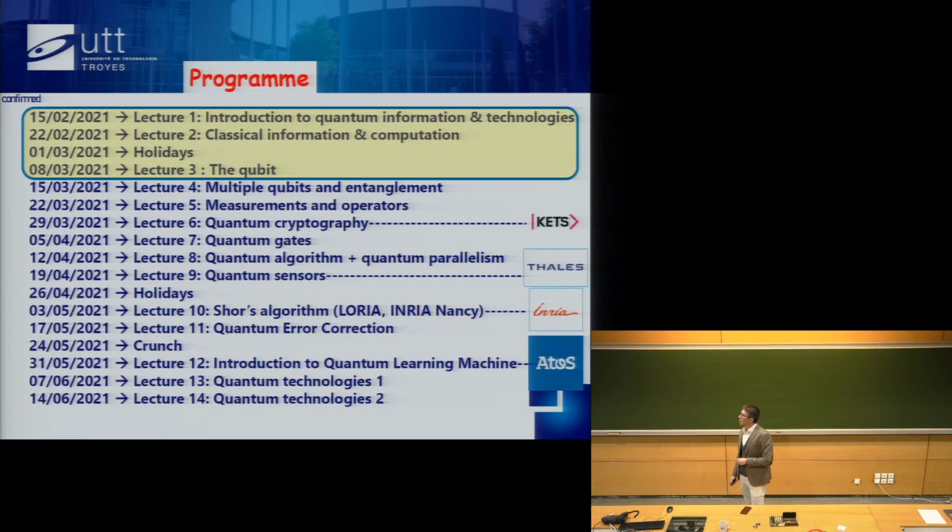So, here are the 14 lectures that we're going to address. Today is Introduction to Quantum Information and Technologies, which I'm about to start. And next week will be a lecture on, as I said earlier, classical information and computation, in order to grasp the power of quantum information in general. Then you need to know what we compare it to. The week after that is holidays in France, so there will be no lectures.